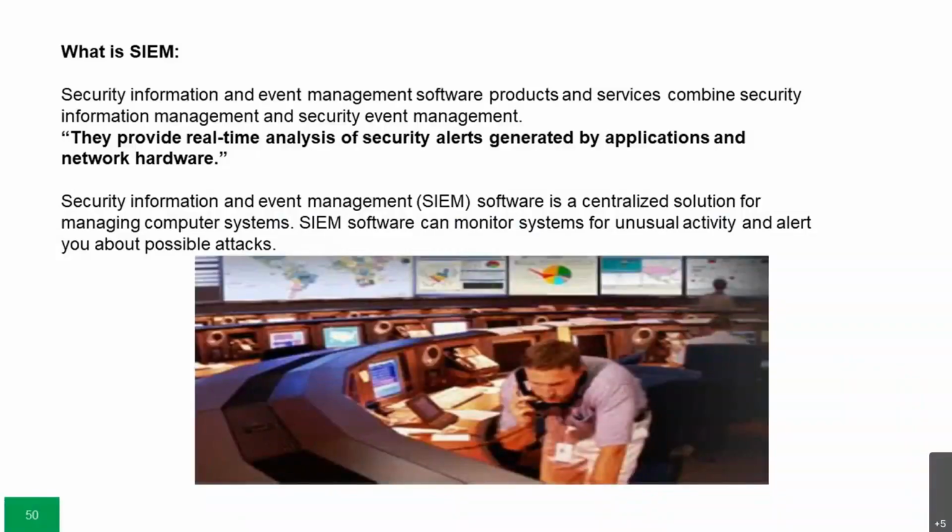What is SIEM? SIEM is a security information and event management software product and service. It combines security information management and security event management. It provides real-time analysis of security alerts generated by applications and network hardware. SIEM software can monitor systems for unusual activity and alert you about possible attacks.